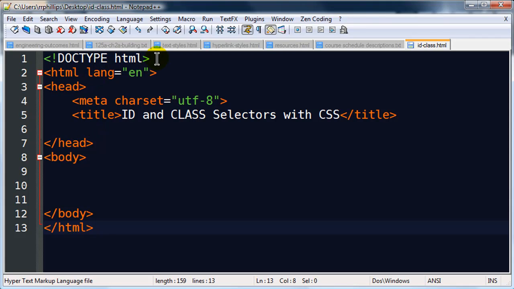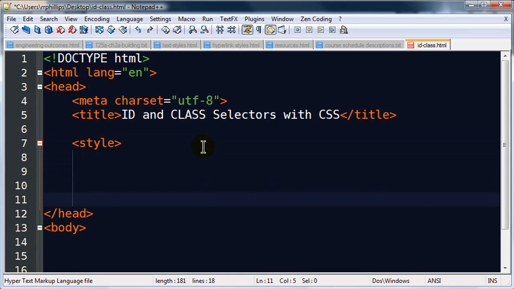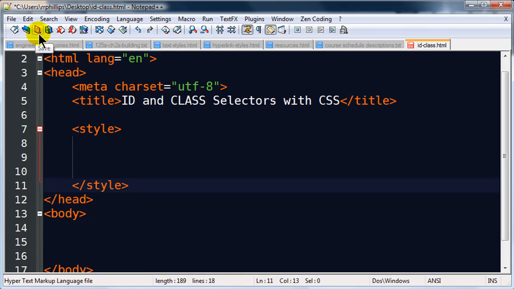the most critical for an HTML5 document: doc type definition, HTML tag with language attribute, the meta character encoding, and a title for my page. And I think I'll use some internal styles here, or embedded styles, which means I'll put styles right in the head section. So I'll create a little section in here using a set of style tags. And this is where I'm going to put my CSS rules that manipulate elements on my web page. And my focus here is on ID and class selectors, which are used a lot.